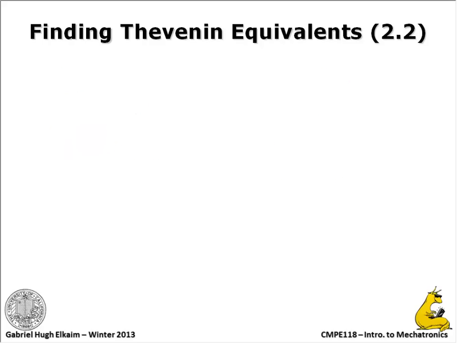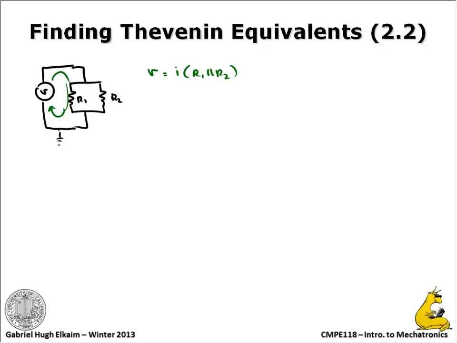All right, so we can start to use these. Let's use this to figure out what resistors and capacitors and inductors do in series or parallel. I have a circuit that looks like V, and it goes through, and here is R1, and here is R2, and I come down here, call that ground. I can do this as one current loop, and I know that V equals I times R1 parallel R2. We've got V minus I1 R2 equals zero, or parallel I2 equals zero.